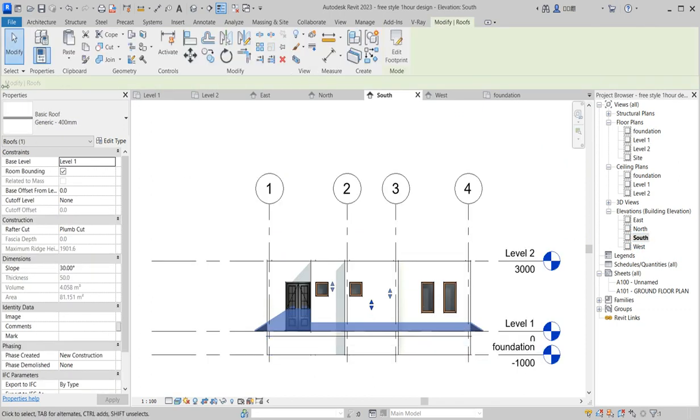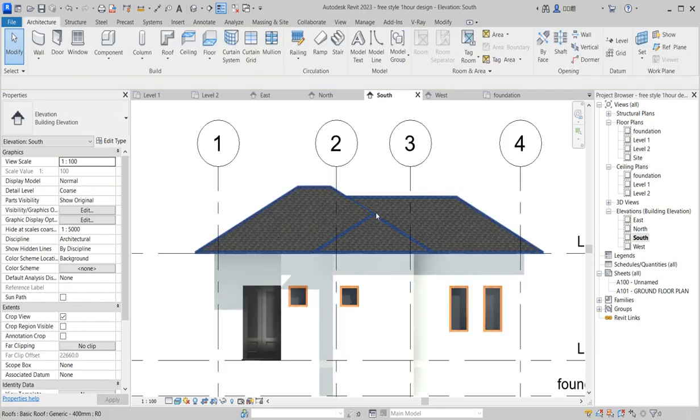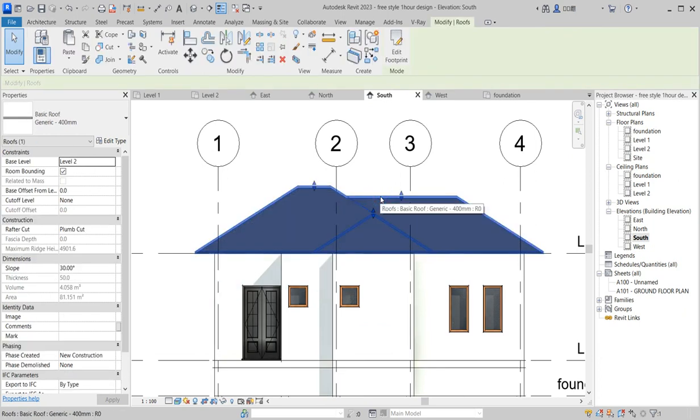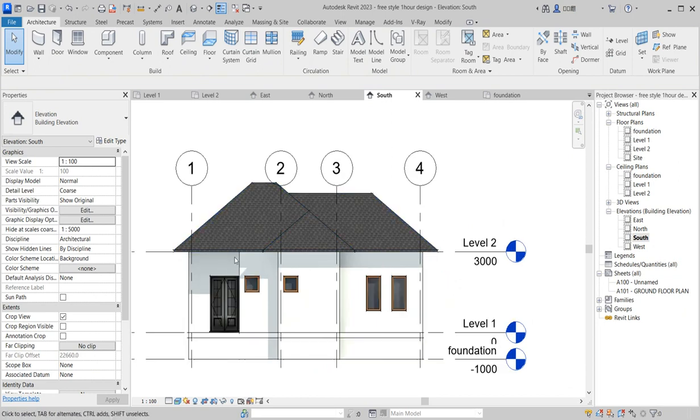What you need to do is select the base from here. So base level is what you need to attach it to. Just select that and say level 2. It will automatically move to that position. Good. But this height is too low for me. You can change everything automatically. So select the entire one and change it to 28. Now the roof has more height and everything.